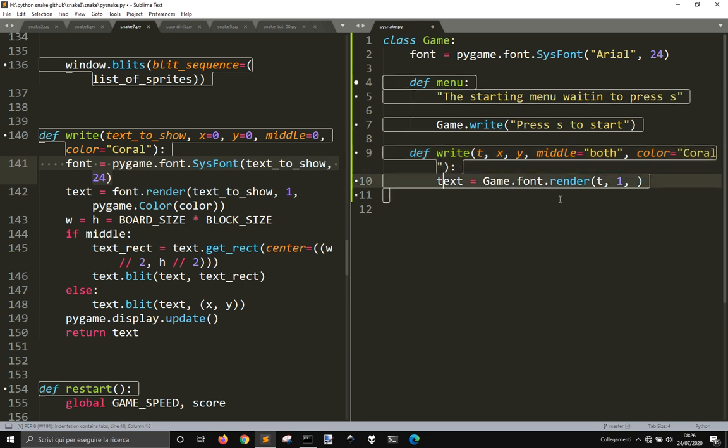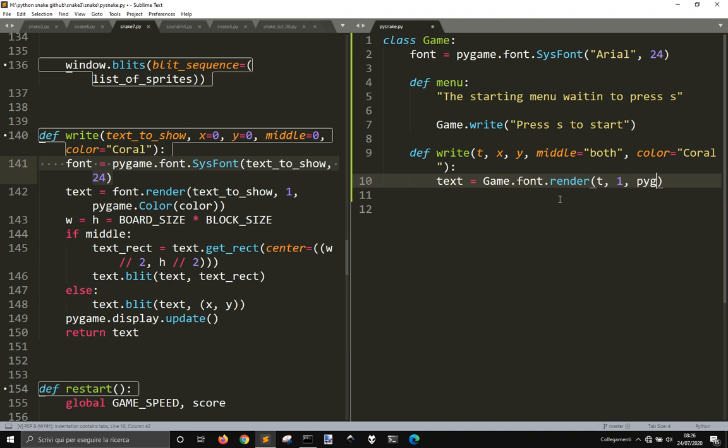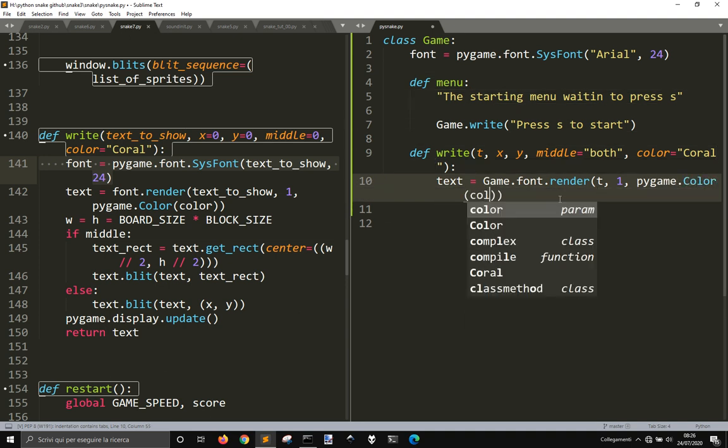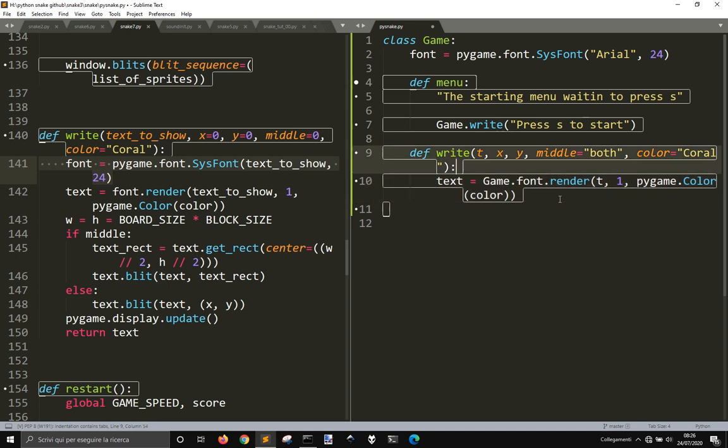Let me say the color is default. So text, 1 and pygame.Color. So we have made the render thing here.